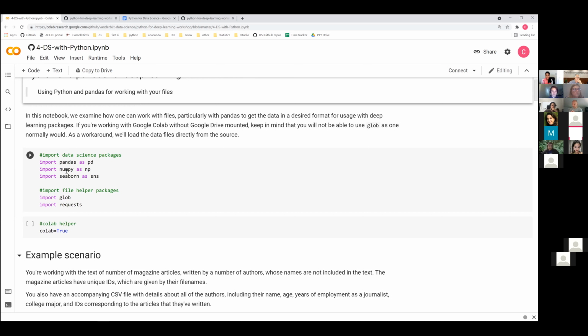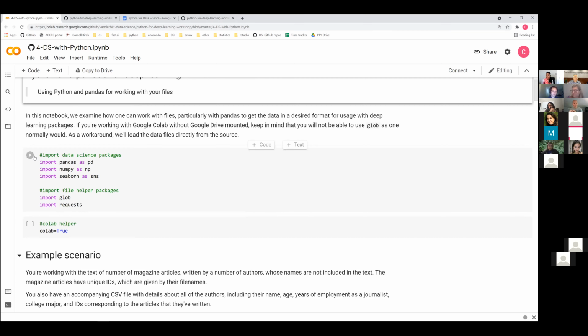We're going to be using NumPy for numerical analysis, and Seaborn is a really great plotting package. We're also going to use these helper file packages. Glob is so great. When you use this on your local computer, glob is what you'll want. It allows you to look at all of the files in a particular directory or a number of directories. Requests is a piece of our workaround today because we are going to be reading data directly from our repository, given its web address.